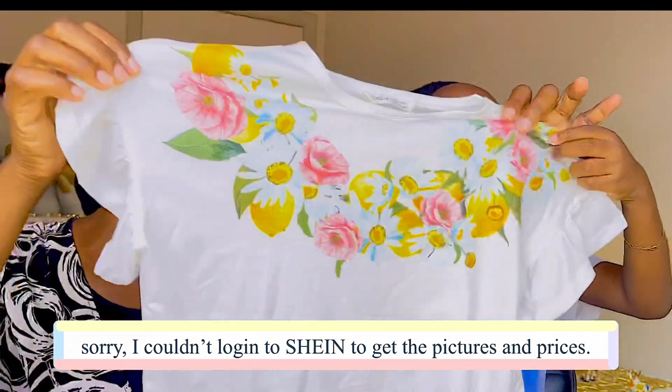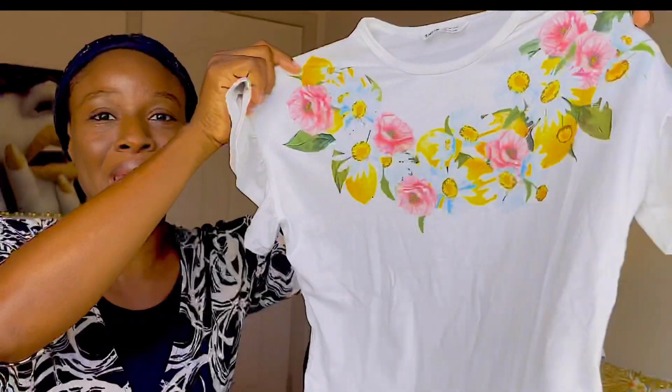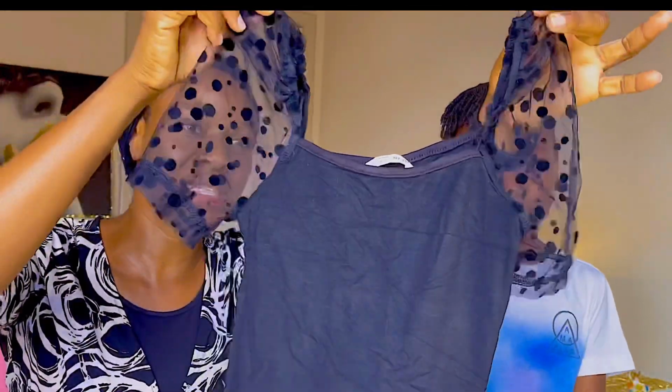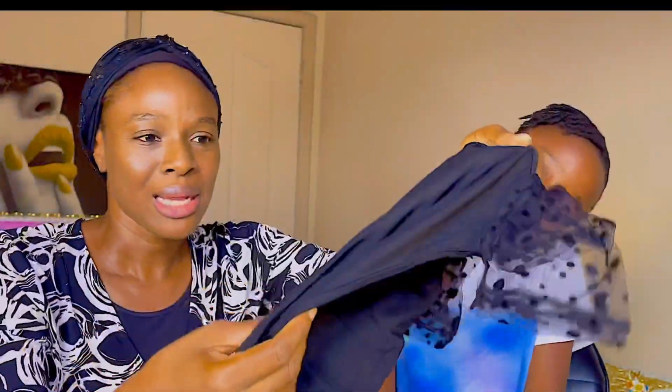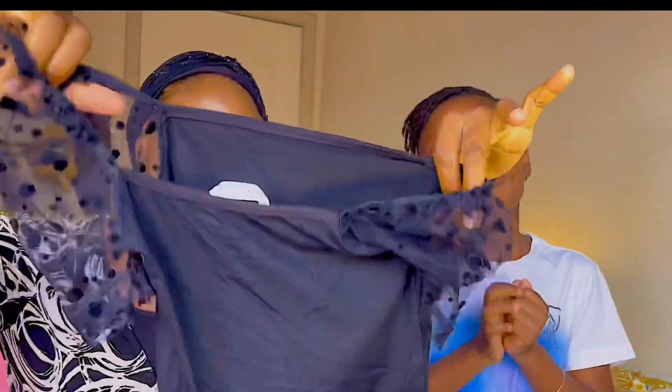So this one is a flower shirt, and it's supposed to be a baggy kind of shirt. I think this is not bad. Next, a black crop top. It's supposed to be a fitted top with mesh sleeves. This was really looking cute online, and it's okay, not bad. It's kind of light though, like the fabric is light. What did you rate the first one out of 10? 9 out of 10. What would you rate this one? 10 out of 10. Okay. Now next.